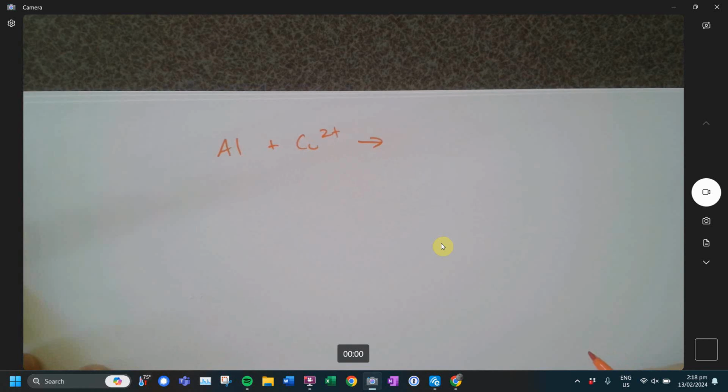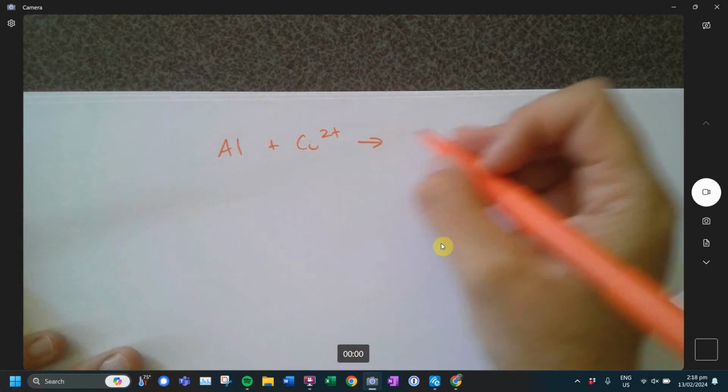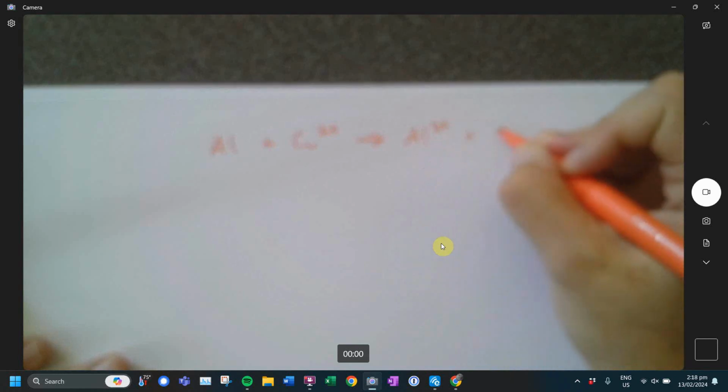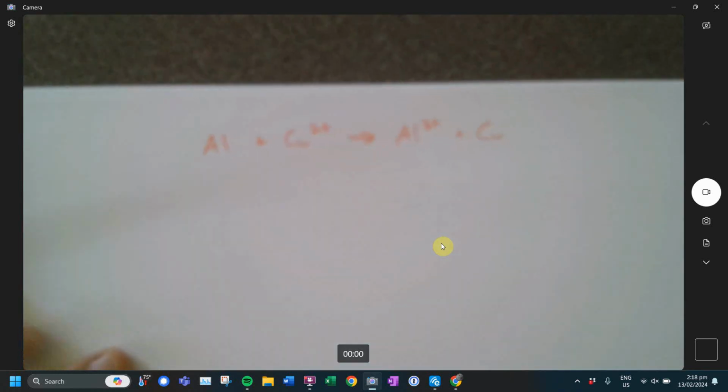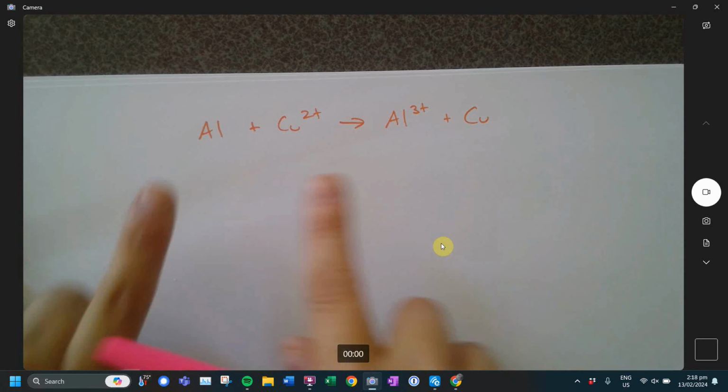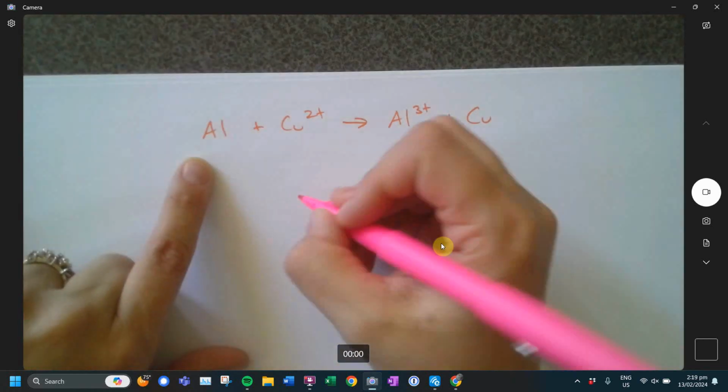So we mix these two things together, aluminium and the copper 2 ion, and what we form then is the aluminium ion and the copper metal. Are we okay with that so far as an equation? Now this equation is unbalanced. And what I want us to do is split it apart into the two different reactions to figure out what's oxidation and what's reduction. So the way we're going to do this is taking things that are the same element down. So for example, aluminium and aluminium, let's move those down.